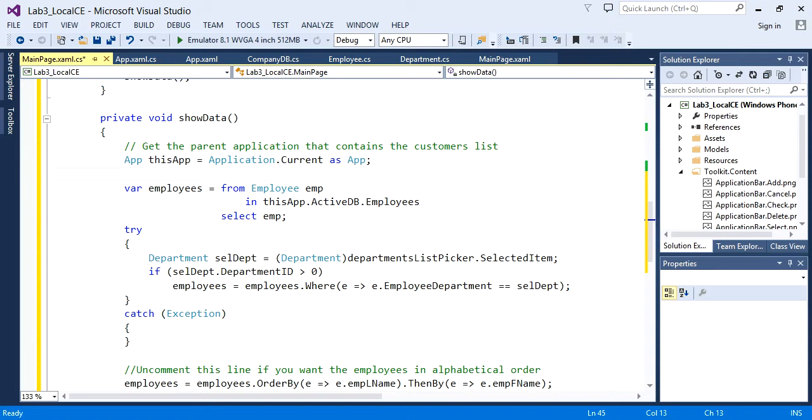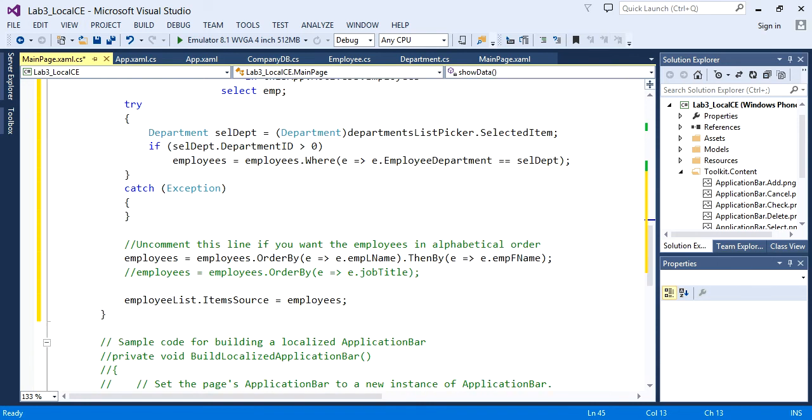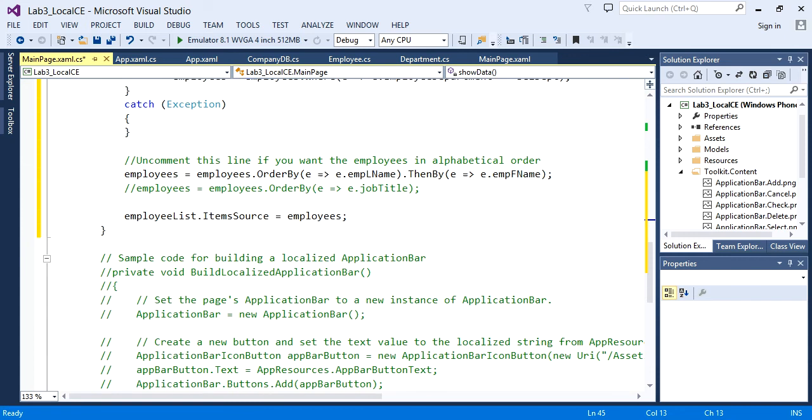So basically, I'm adding a where clause, and we did the same type of thing in MVC, where we could add more and more restrictions to a LINQ query in separate command lines, right? So I'll just add a .Where extension method that the employee department matches my selected department. Notice I'm not actually comparing ID numbers here, right? I'm actually comparing the department object. I only threw it in a try catch because, again, sometimes things happen before you're ready. So I just avoided that problem.